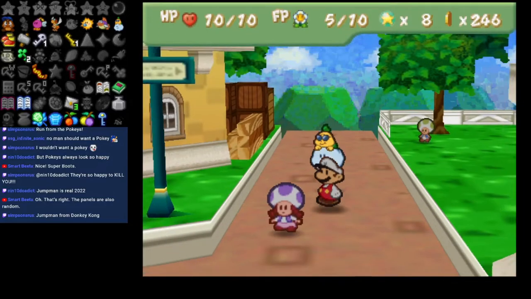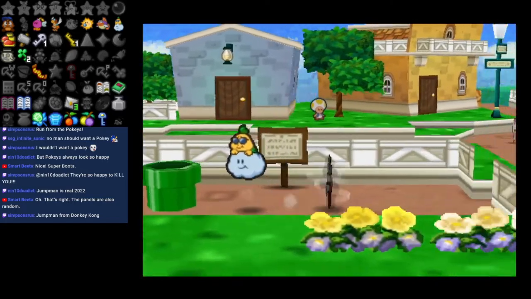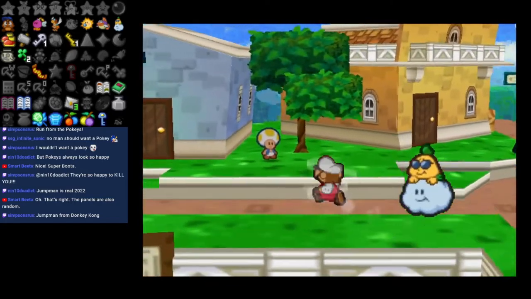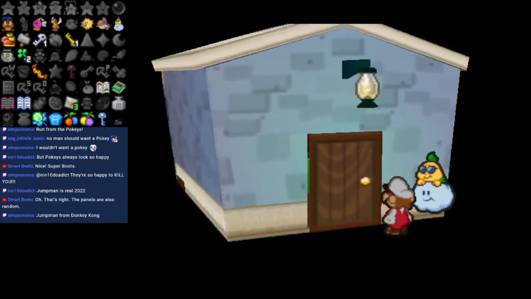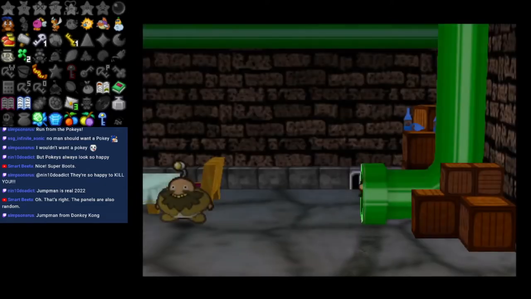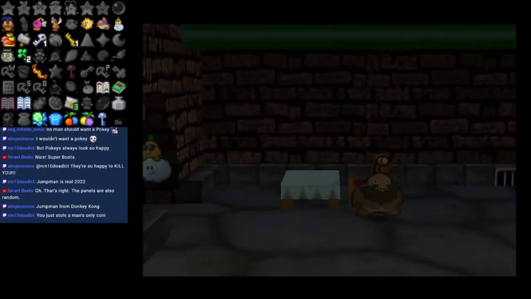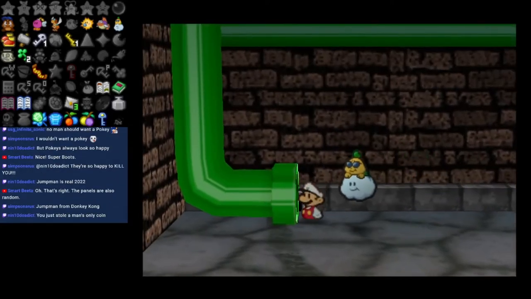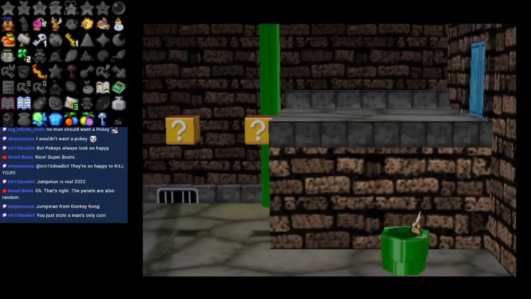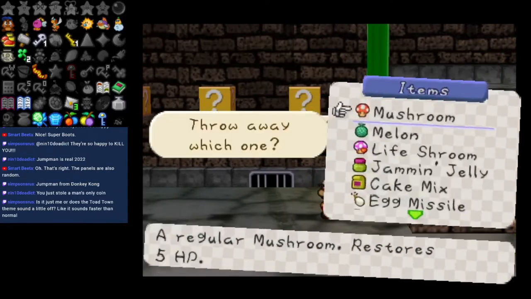Let's see... Oh, I know where we should go. First off, I can't remember if I bought all of the cheap Rippo items. Oh, no, I bought them all, okay. I stole his only coin, it's fine. That's what he gets for practicing sorcery and witchcraft. Oh boy, a mushroom.